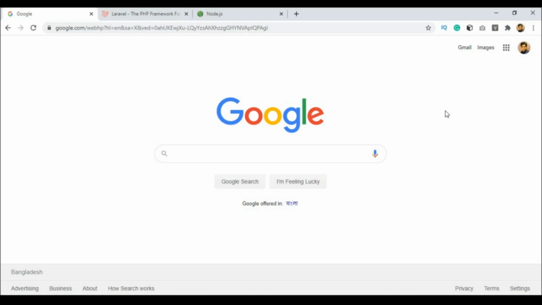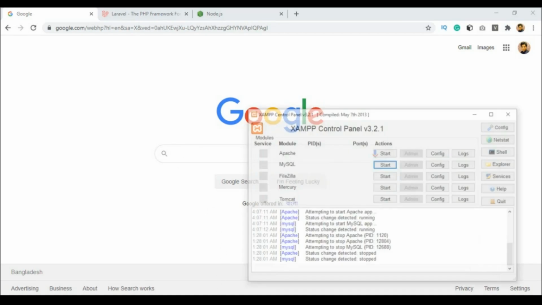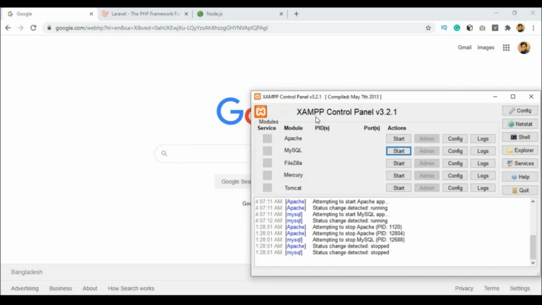So friend, before installing Laravel, we need some essential things. Here, I want to create this project in the local environment. In the local environment, there is software called XAMPP. You can use XAMPP, WAMP, whatever you want. Right now for this course, I want to use XAMPP. As you know, XAMPP is free, open source software for your local server environment. So it's totally free. You have to search for it on Google and you will get this software.